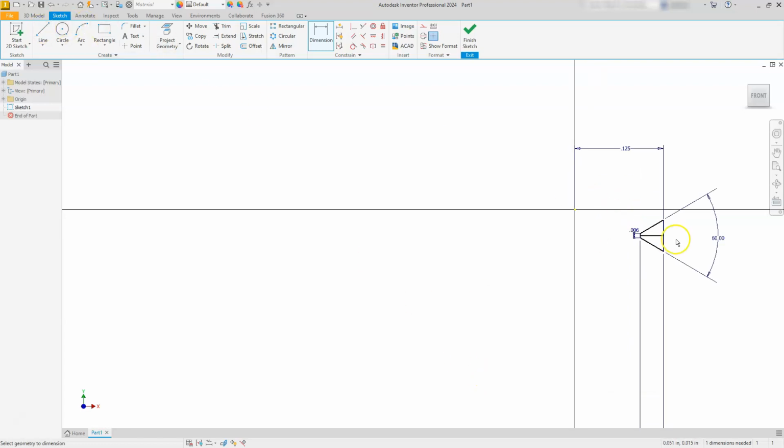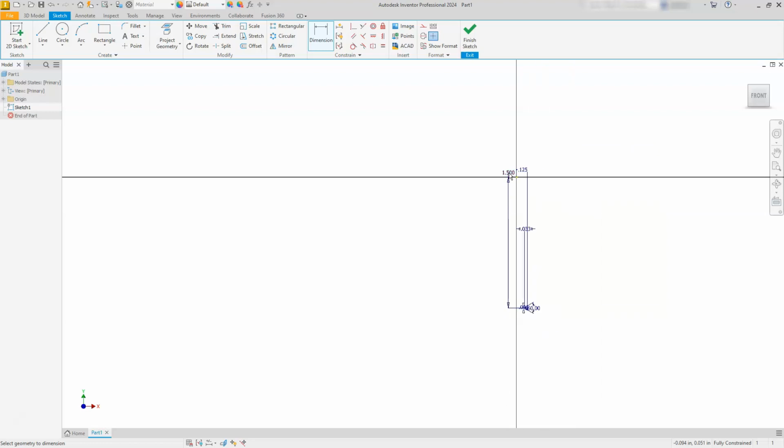All right, let me go ahead and move this down, right? The overall length of our part is 1. So I'm just going to move this down half of that. I'm going to go back to my dimension, select this midpoint here again, select that horizontal line there, click here. And I'm going to make this number bigger than 1. I always like to keep mine somewhere around 1.5 just because I want that thread to start a little bit earlier than what I need it to do, right?